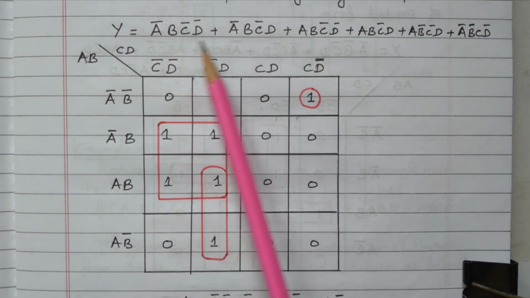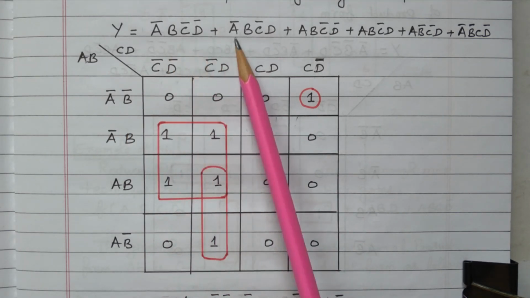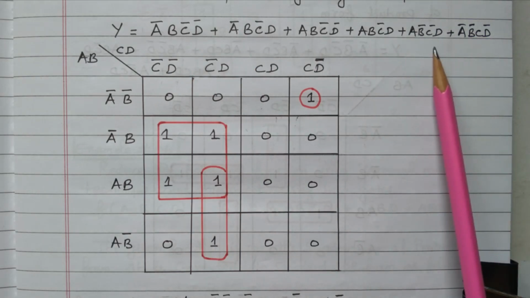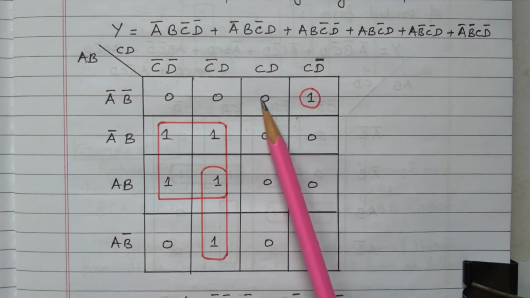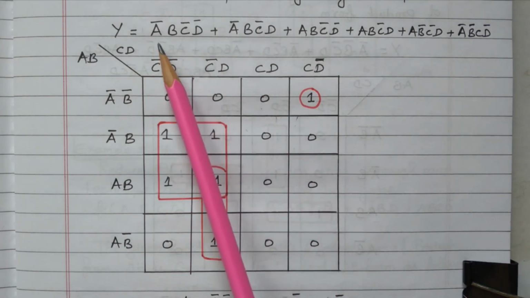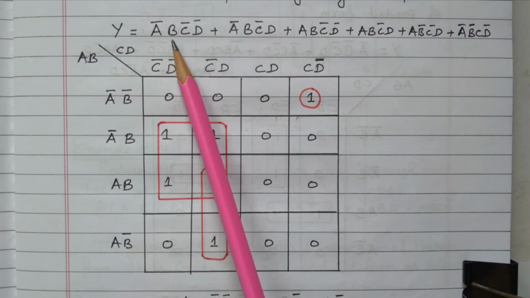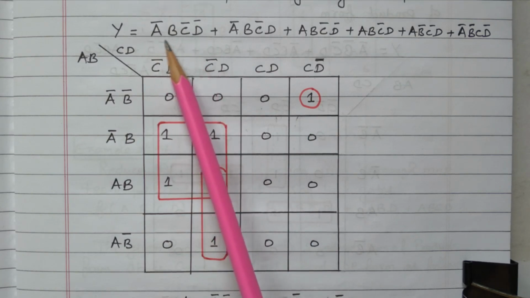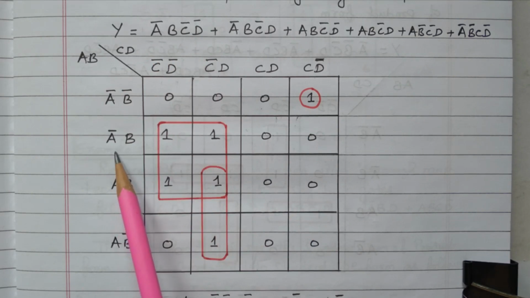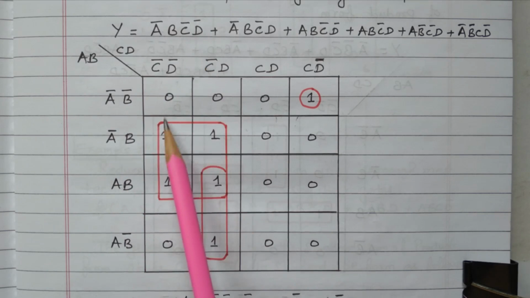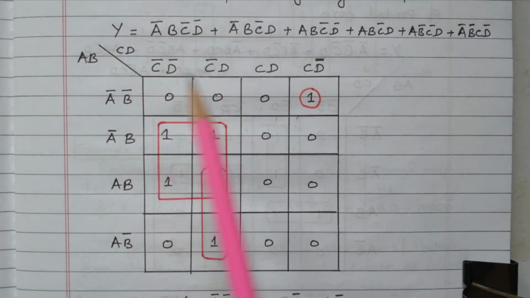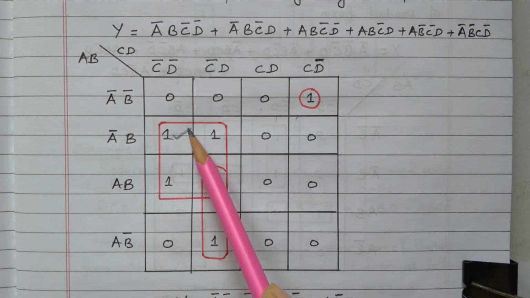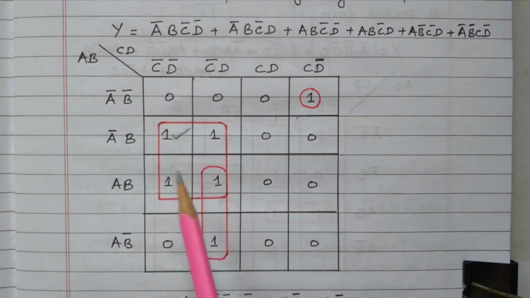So based on the given expression, we have to mark these 6 terms as 1. The terms not available are marked as zeros. First we will see the first term, A bar B C bar D bar. First we will see where is A bar B. So the A bar B is available here. Then what we need, C bar D bar. So this is C bar D bar. So A bar B C bar D bar, this is the first term.